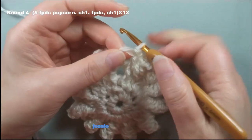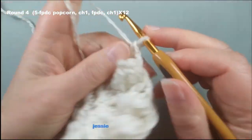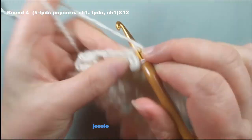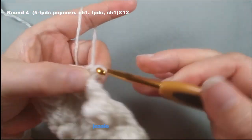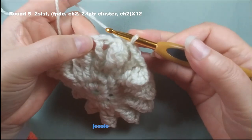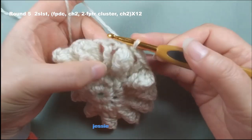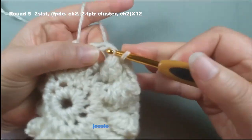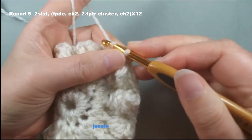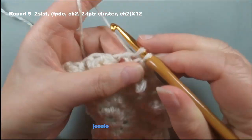Now we finish round 4. Finish the last front post double crochet, chain 1. We use the first popcorn stitch, make slip stitch. Okay. We start to do round 5. We need to use this double crochet post. Chain 1 space, slip stitch, front post double crochet stitch. Slip stitch, we move here.